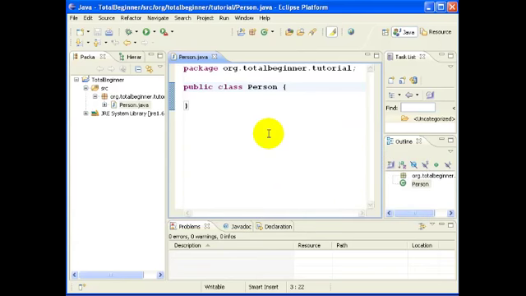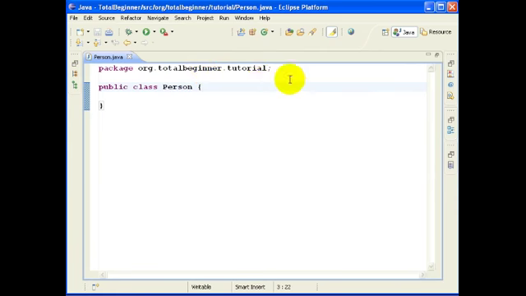This will give you a quick overview of a Java class. Don't worry, we're going to come back and go into a lot more detail about writing Java classes and methods and code later on. Now to give us a little bit more space, I can go up here and double click on the tab, and that'll maximize the editor window within the Eclipse workbench.